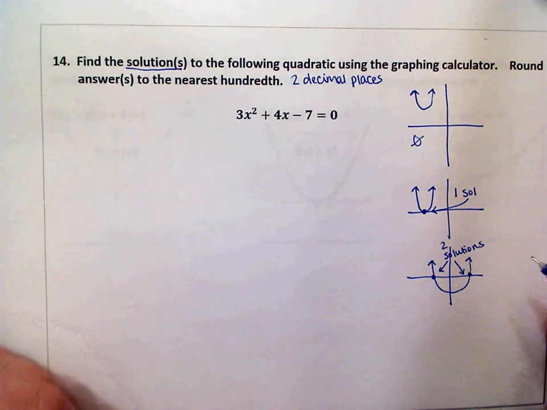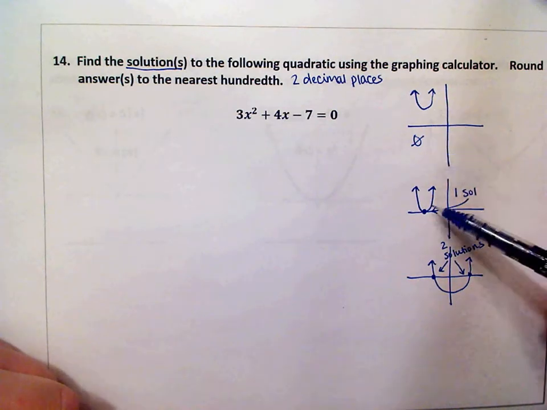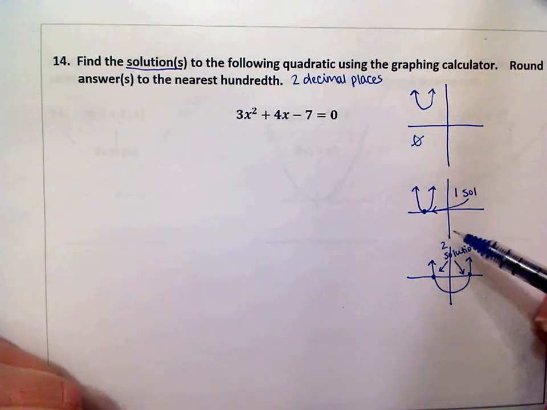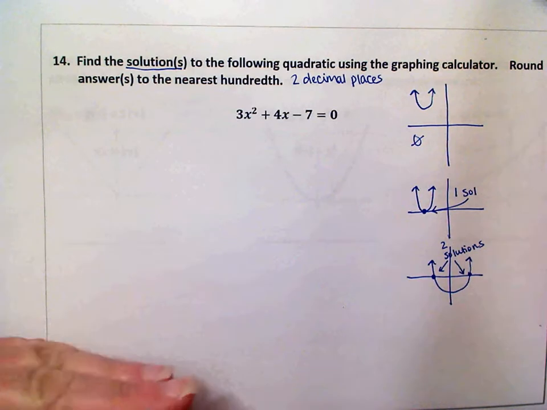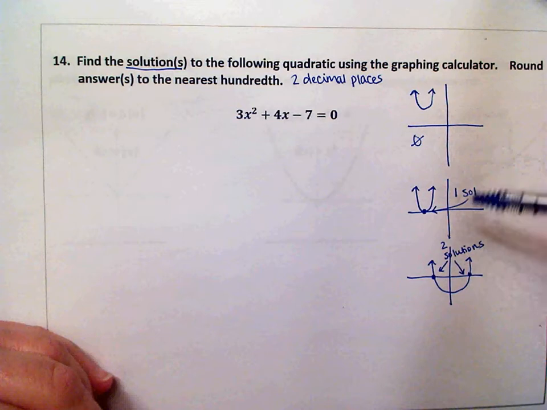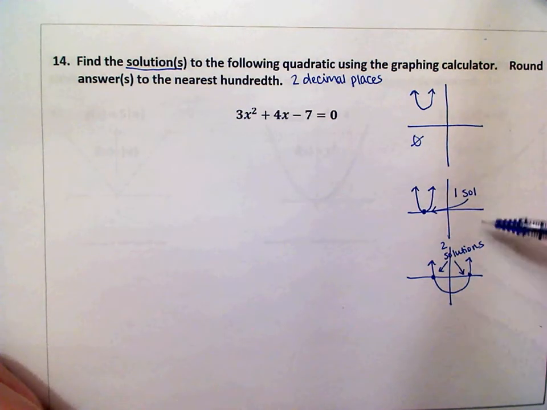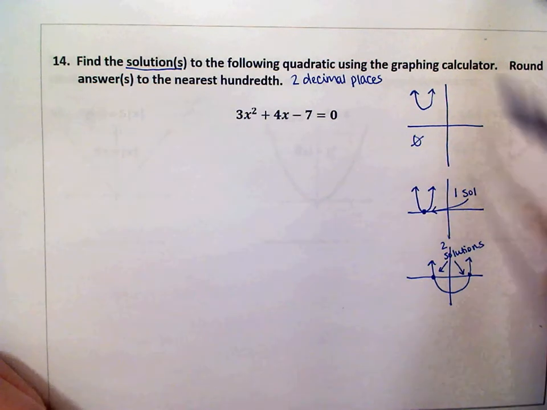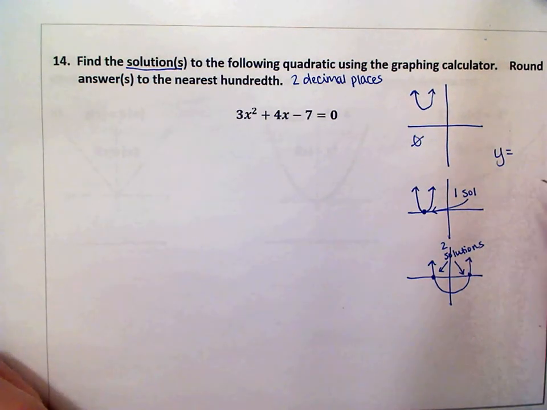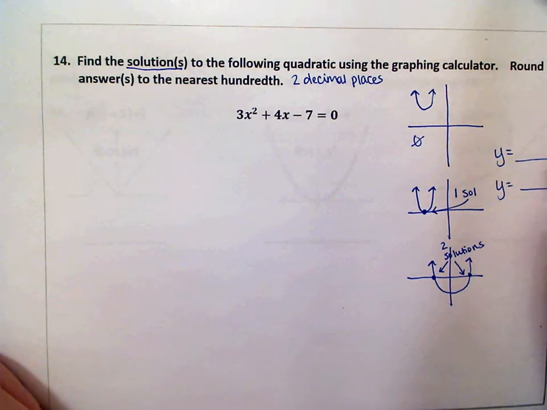So we're going to ask our calculator to find these points, and we're going to ask it to find them kind of like we did with the system of equations, where we were asking our calculator where 2 lines intersected. Now in this case, the things that we're looking at where they intersect are my quadratic and the x-axis. So remember, we want to put these into the y equals of our calculator. So we have to have an equation for the quadratic and for the x-axis to put into our y1 and our y2 equals of our calculator.